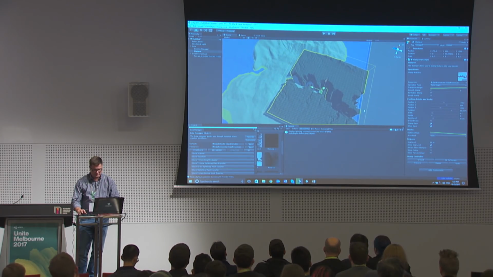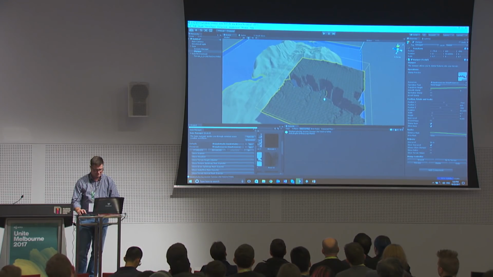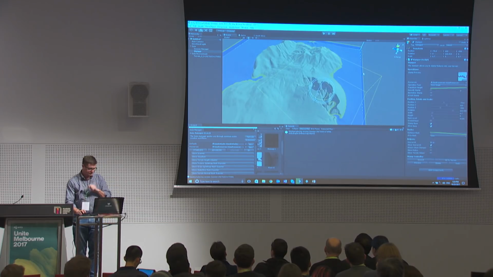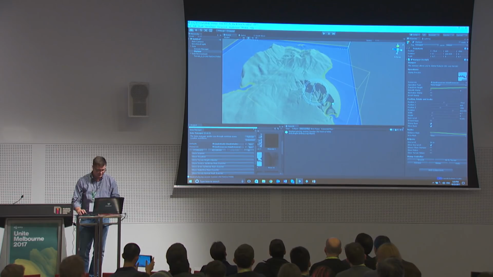I'm going to use this distance mask again. Might rotate it a bit. There we go. And we'll stamp it. So it's created this really quite aggressive river thing, but it shows you the concept.